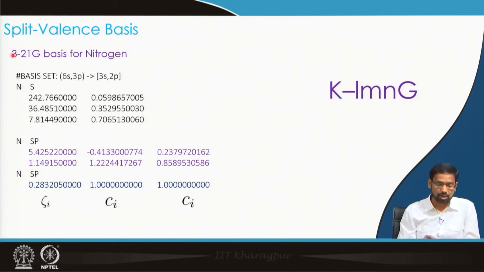Now, we'll again look at these numbers carefully, but here we'll just have some general discussion about split valence. Normally, the notation for this split valence is, you can see, the so-called 321G basis function. The common form of this split valence function is given like this: K, there is a hyphen, LMN. This K, LMN are usually denoted by some digits, numbers, and then at the end there is this G. Now, we'll look at what this means.